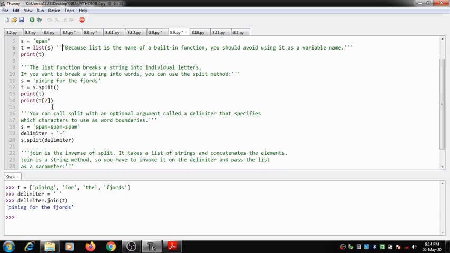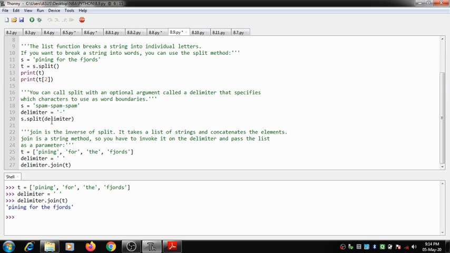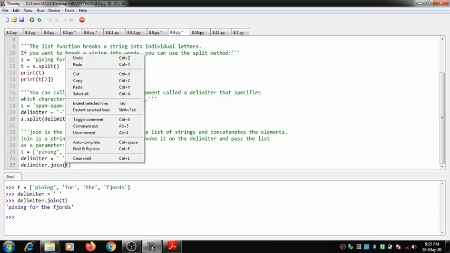Then we had the delimiter, which specifies the boundaries of the words that are to be split. And then we had join, which performs the inverse of split: split splits the entire string into words, whereas join joins all the separated words into a string. Here also we need to use a delimiter. This is what we have seen in this presentation.